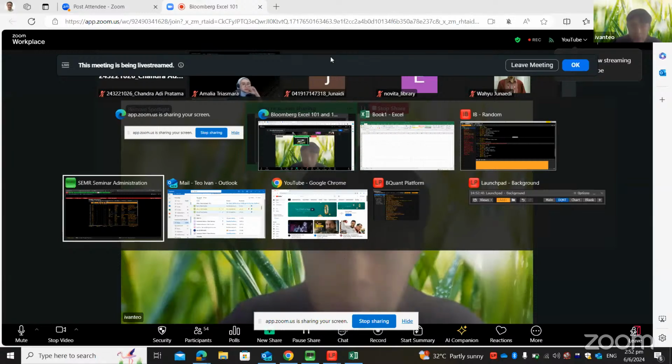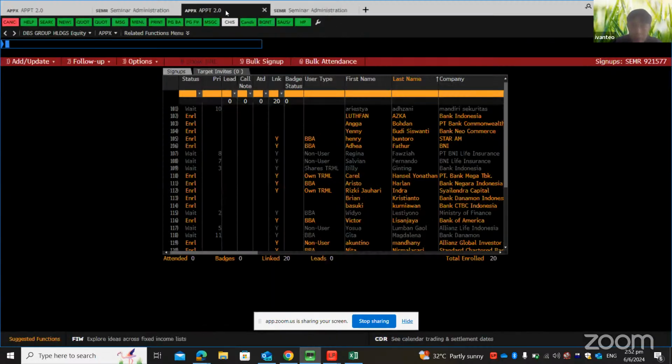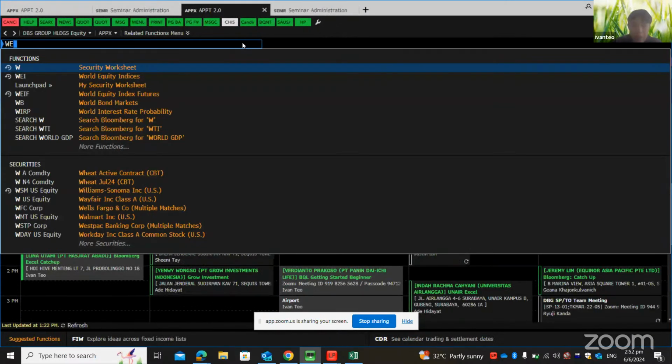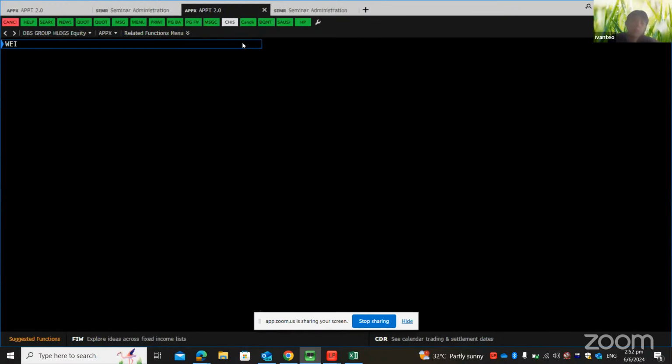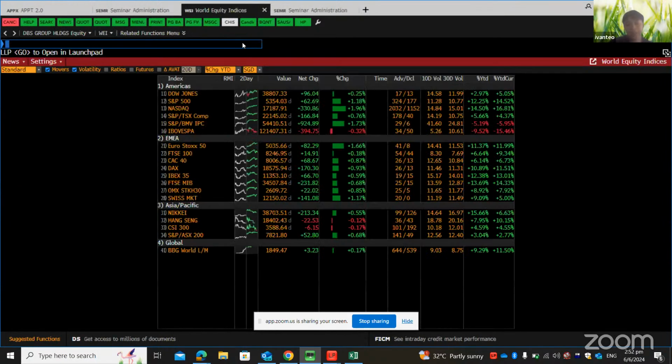Wait, let me share my entire screen instead. Okay. So Bloomberg is a cross-asset database and also analytics platform.